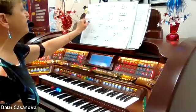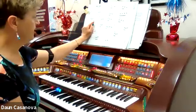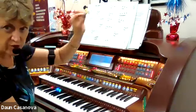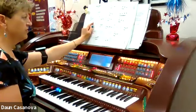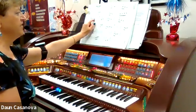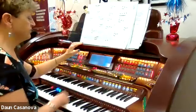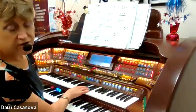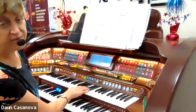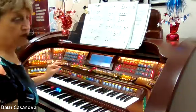Measure 5 is right on line 2, the second measure. You might want to put a little 5 with a circle around it, and that will tell you that's measure 5. And you're going from an E down to a G. Now you can just play it exactly as written, or you can fancy it up a little bit by doing a glissando from the E down to the G.